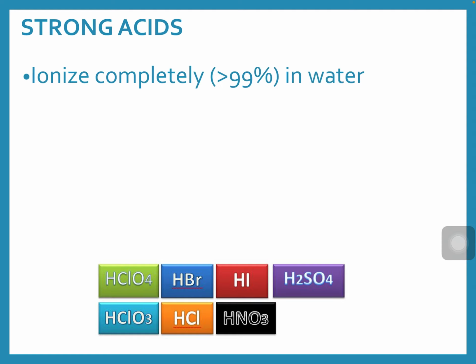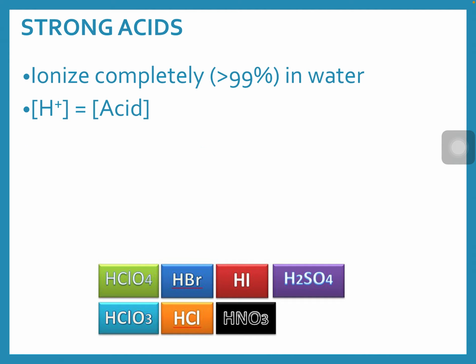So strong acids are going to completely ionize. When we say that, we mean 99% or more of the molecules of acid will ionize. What that means is the concentration of hydrogen ions is going to be equal to the concentration of the acid. The square brackets here represent concentration, just a way that you can reduce the amount of writing. Instead of writing concentration of hydrogen ion or hydronium ion, we can just put square brackets around it, and that represents concentration.